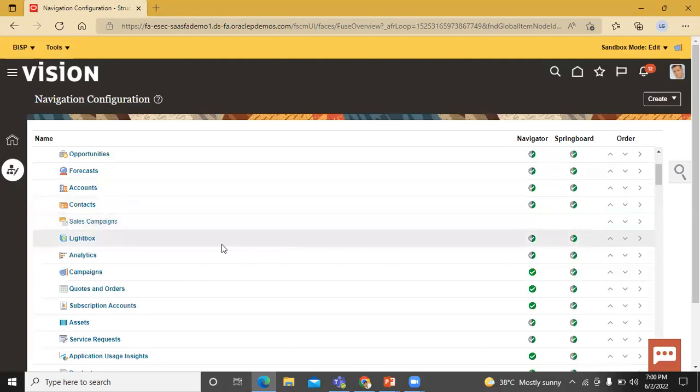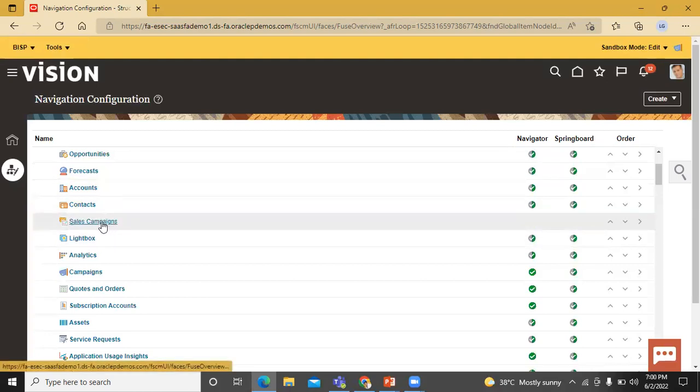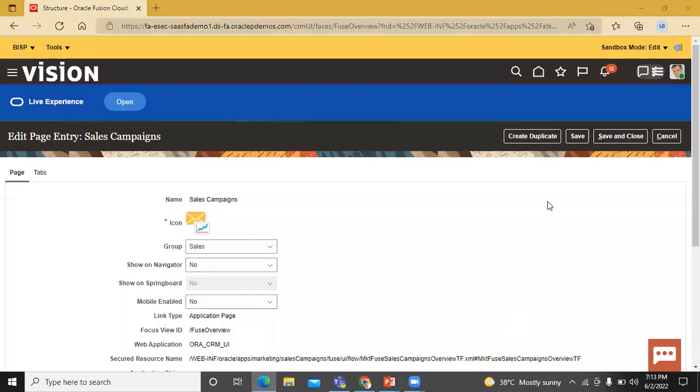So I'm going to enable it. Click on this Sales Campaign. This is the edit page of this sales campaign. We are going to enable the navigator option as well as the springboard option.